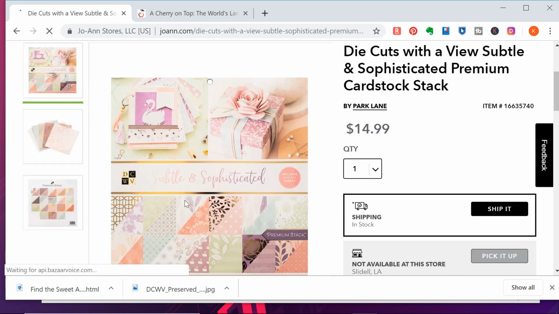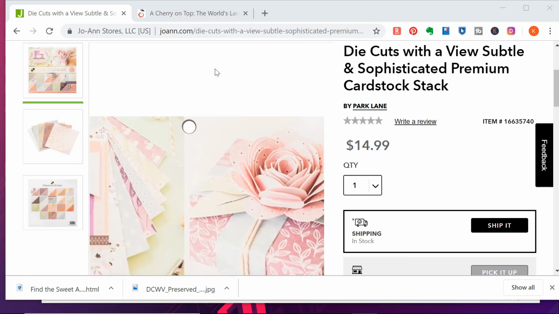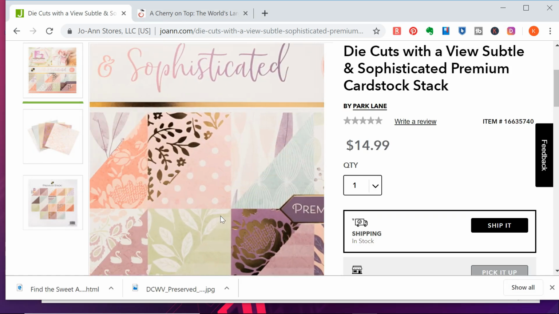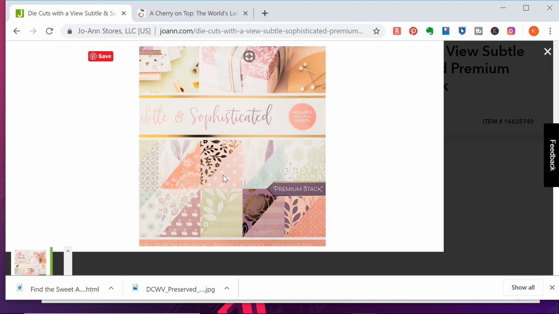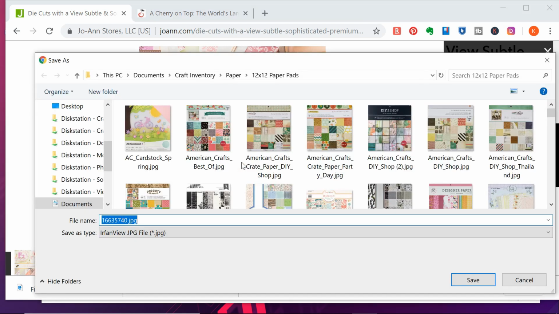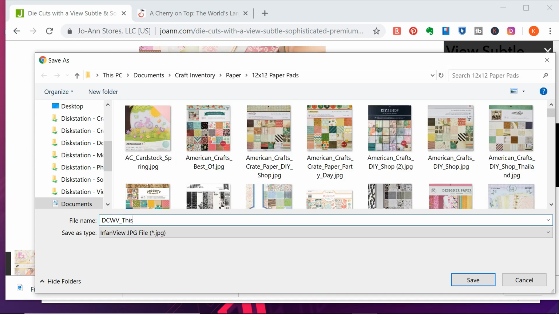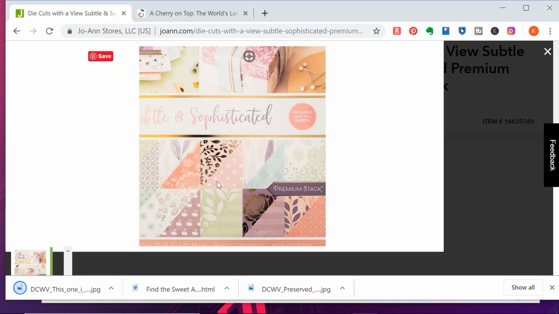And here's the image. If I was to right click on this image and save as, I get the HTML. Okay, so you could do the same thing that we did at Michaels, but that's going to take you a lot more steps. I'm going to show you a shortcut. At Joann.com, if you double click on that image, it's going to bring up another window. Now Michaels' site doesn't do this, it's just Joann's. And you're going to get this image, and you can right click and click save image as, and we can just go ahead and save this. I'm just going to put this one in the folder for ones I don't have, because I don't want to get myself confused and think I have something I don't have. Alright, so we'll have that image there.